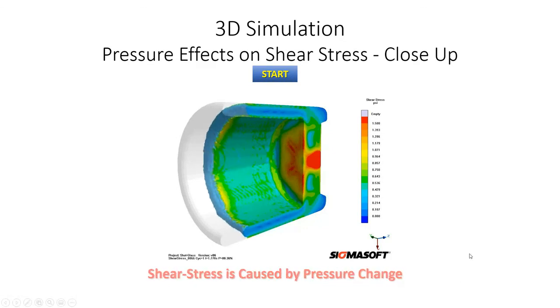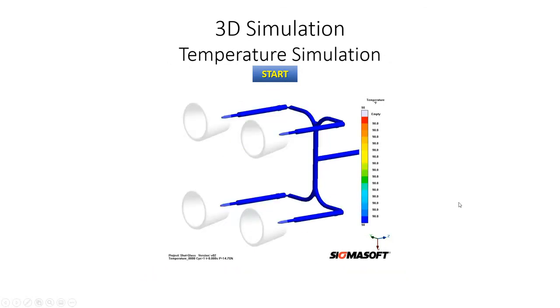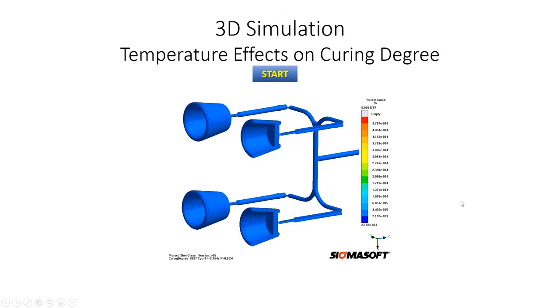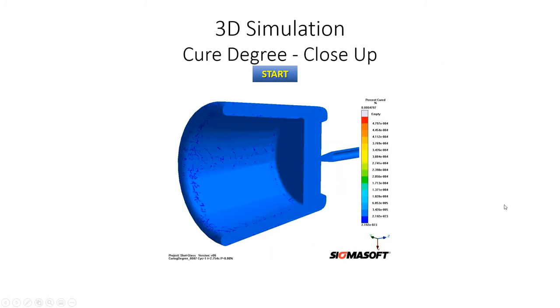And we look at those. Again, you're going to see that primarily right at the end of the flow. We're going to see temperature analysis. I'll skip ahead. We're going to see how that temperature analysis adjusts the cure degree. And what we'll see is a very fast cure cycle here. This is not real time. We see how the cure occurs towards the outside, inward, through the cut throughs of the parts. So there's a lot of details that we can get, and we can see problems. Here's the close-up of the cure degree.